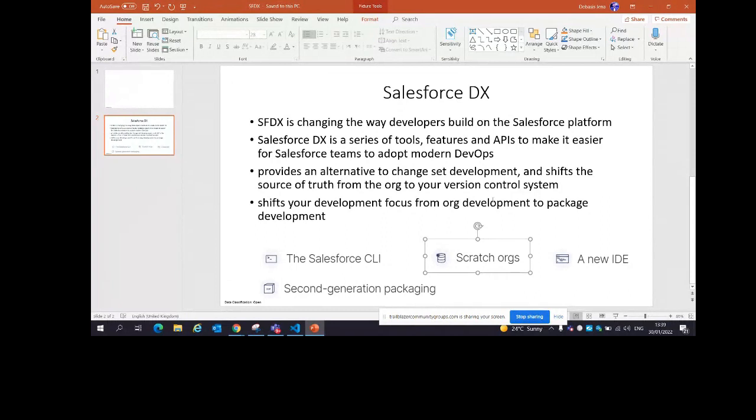If you see other technologies, they use some kind of version control. So now Salesforce came up with SFDX. It is where many tools and APIs are enabled to follow DevOps, to implement DevOps in Salesforce. It changes the way developers build applications and projects on the Salesforce platform.